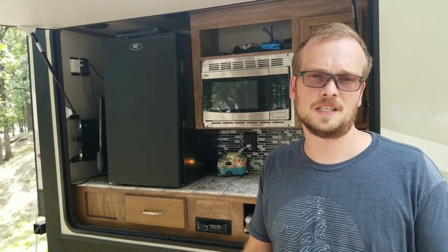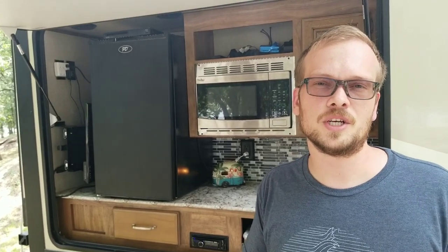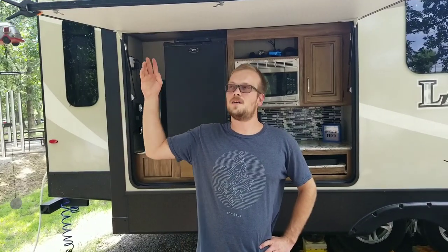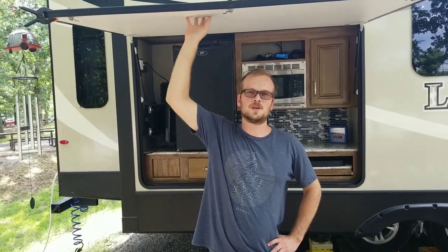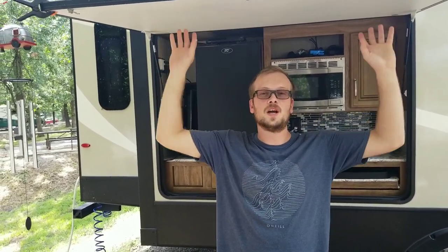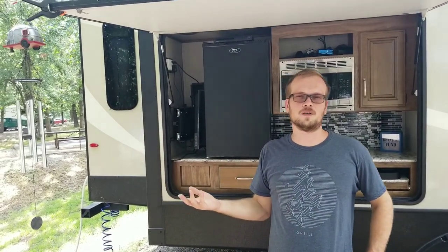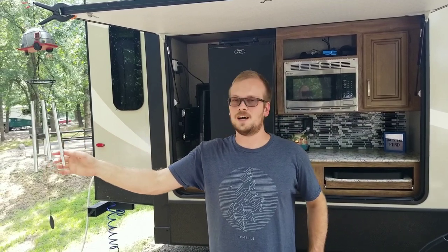We've heard so many times that this is the best outdoor kitchen in the industry, and we can confirm that's absolutely true. You get a really generous amount of utility and space out of the whole back end of this trailer. It works really well for barbecuing and serving up good food at camp. There's also a really nice, sturdy door that works as an awning on this outdoor kitchen — it's big and tall enough that our friend Nick, who's six-four, fits under it just fine. Really helps with the summer heat.